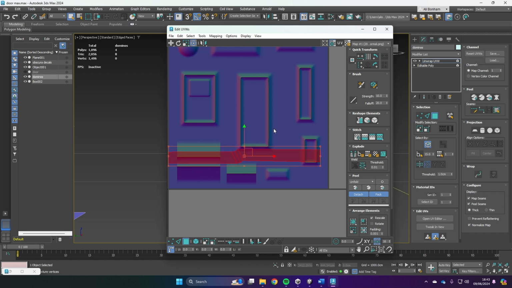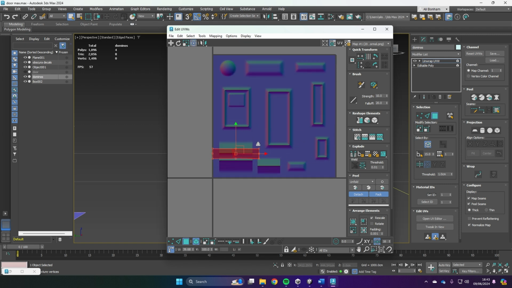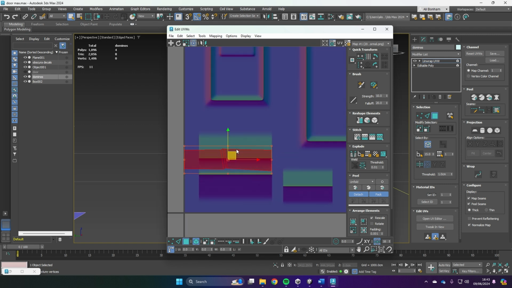Then you get them so they're around the same size, and then you shrink them so that they are fitting into the decal atlas.